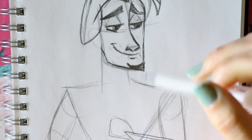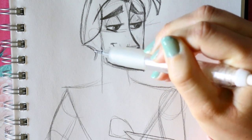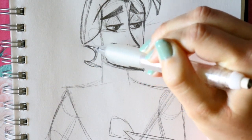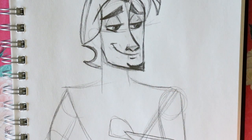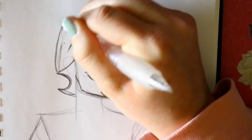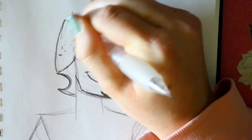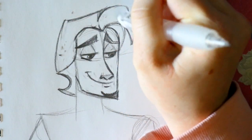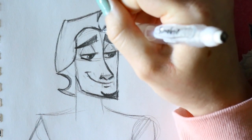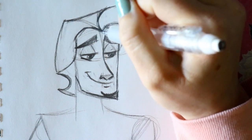There we go. And then underneath, you're just going to swoop in, then swoop out and go right back in, so it swoops out and then into his neck. Now, Flynn has a lot of divisions in his hair like Rapunzel does. Not individual strands, just divisions. I'm going to leave the part, but I'm going to get rid of those guidelines that we made for his hair. Now, this section of his hair, we're going to leave, and then he's got another section of his hair going this way.